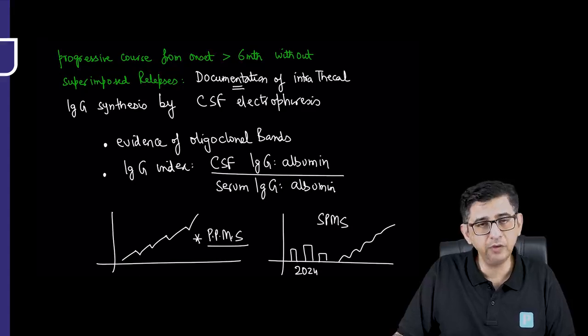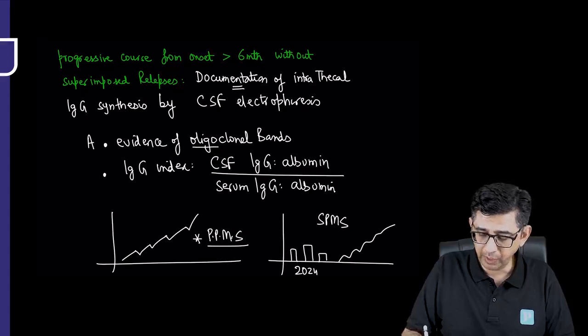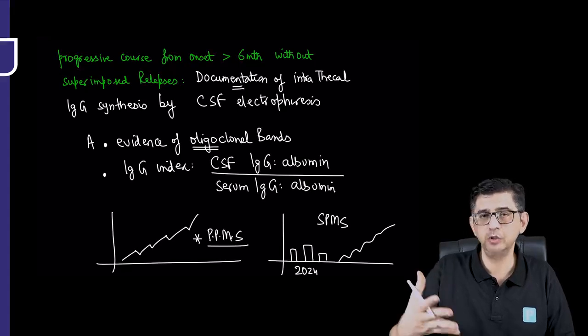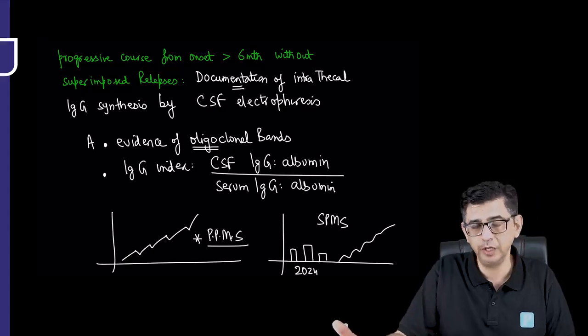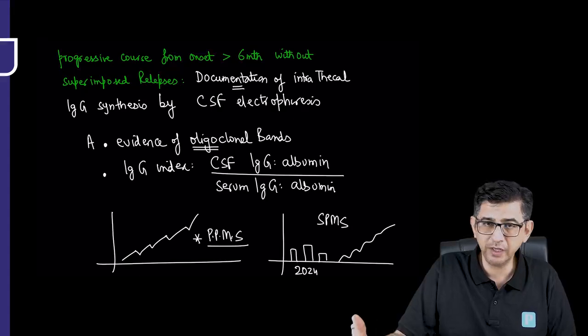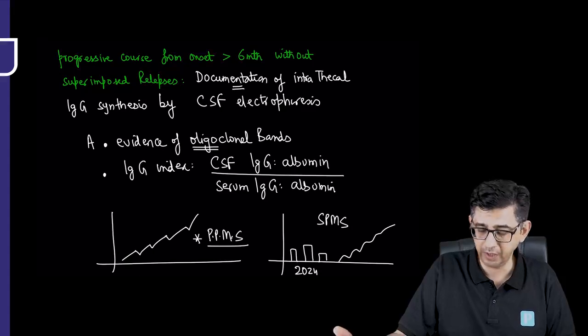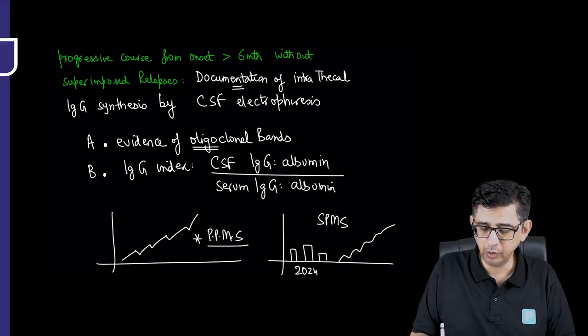And what are the findings on CSF electrophoresis? One, it will be able to show oligoclonal bands. Oligoclonal means that they are against a single target. I mean, the plasma cells and the B cells here are producing antibodies against the myelin basic protein, causing demyelination, and therefore the axon gets exposed, and then there's axonal damage, and therefore the axonal damage manifests in the form of a conduction block.